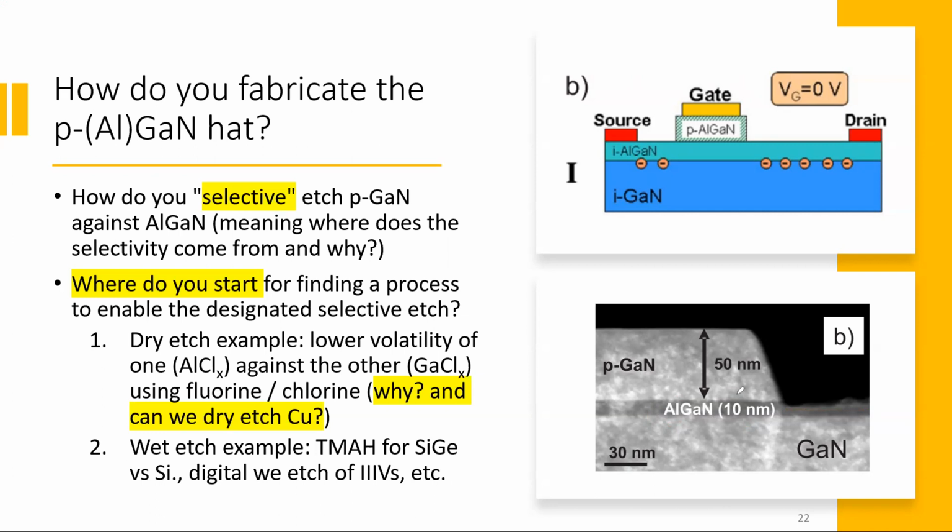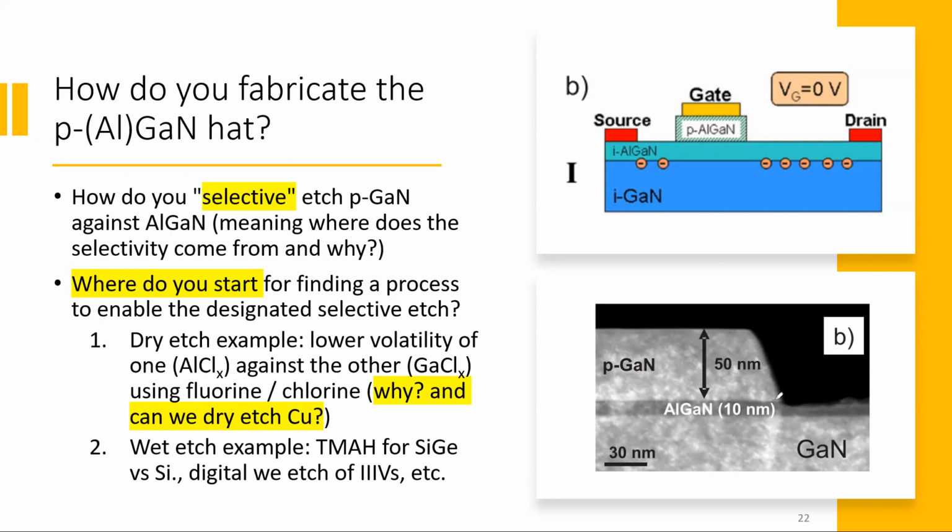And what kind of chemical are you going to use? Here you use all kinds of chlorine-related compounds. So why do you use chlorine? Can you use other compounds? Oh, yes, you can. But it turns out the aluminum chloride and gallium chloride are very volatile and easy to handle. How about fluorine? Fluorine is good. You could do that too. But fluorine has a lot of troubles because fluorine is a lot more corrosive than chlorine. So that's the reason people prefer to use chlorine if they can.